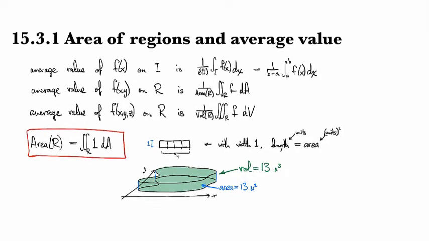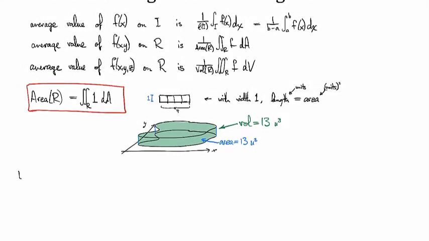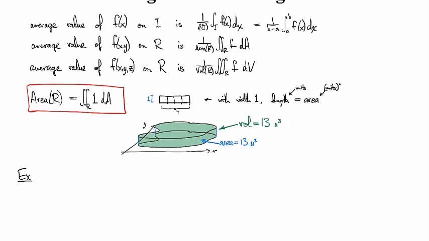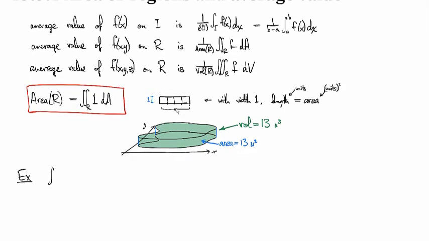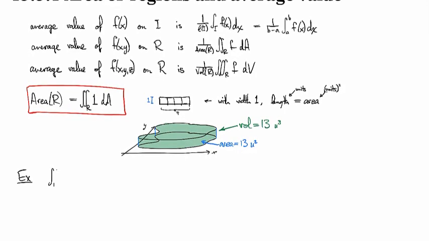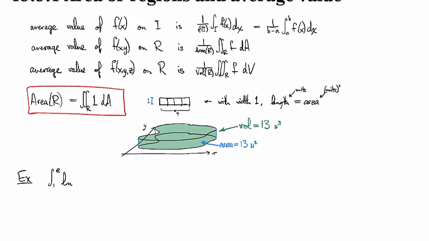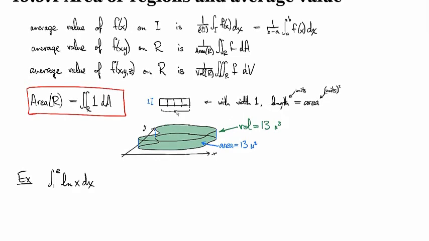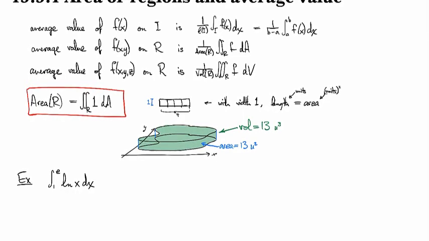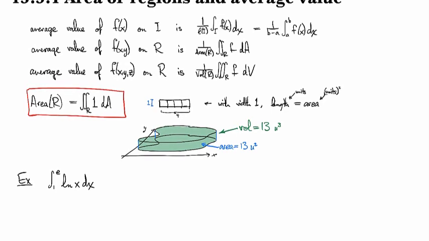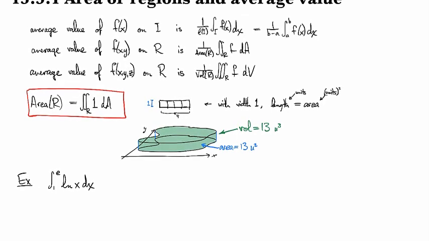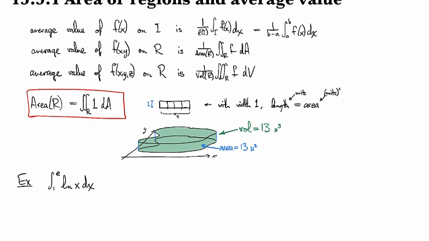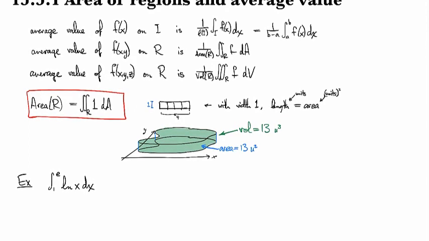Okay, and so we can actually use this idea right here in some interesting ways to switch things around. So, for example, suppose you needed to compute the integral from 1 to e of natural log x dx. And you looked at it and go, oh god, if I do that straightforwardly, I might have to do some integration by parts, and it could be ugly. But I can interpret this graphically.